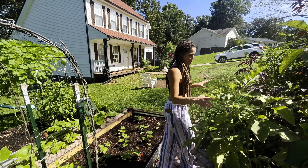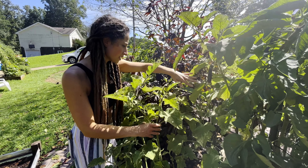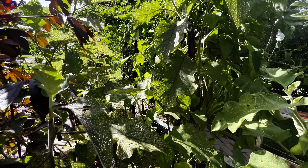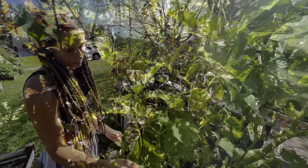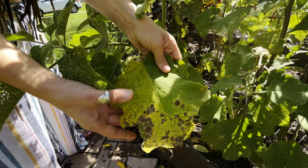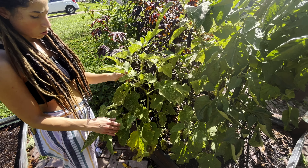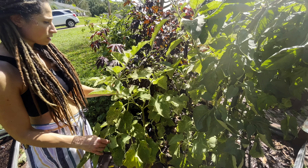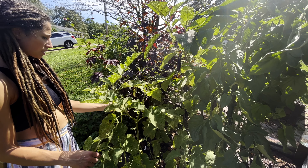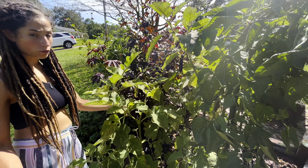Next in this bed we have our eggplants. These are a Pomodoro dark eggplant and they've actually produced quite a bit for us this season. They look a little bit tragic at this point with the flea beetles having really gotten to them, and this is a little bit of nutrient deficiency — they're probably ready for fertilizing. But I think at this point we're almost ready to take these out and turn it over into something else. The flea beetles eating the leaves hasn't really affected overall production.